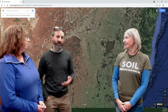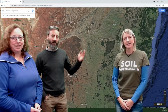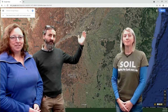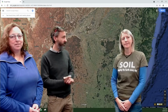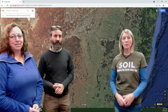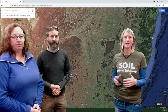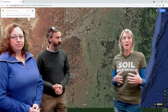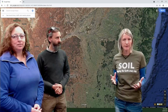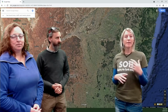Okay, so Suze, we're looking at New South Wales here at the moment. I can see a lot of different colours. Are those colours, can they tell us anything about the capacity of the soils to absorb carbon? Most certainly. So when we're thinking about carbon, we need to think about the main drivers of getting carbon into the soil. So that's through organic matter supply, so growing more bigger, healthier plants, the diversity of plants, and providing ground cover. And then it's thinking about that rate of loss.